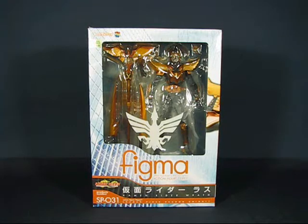Hey there folks. Today I'd like to take a casual peek into the Figma Kamen Rider Wrath action figure set by Max Factory. This set is part of a special series of Figma action figures and is numbered 31 in that series. I believe this set was first released in 2011. I did purchase this set in 2012 off a web store called CS Toys International, and they had a sale on this particular set for about $8. But with shipping, it cost me around $18.